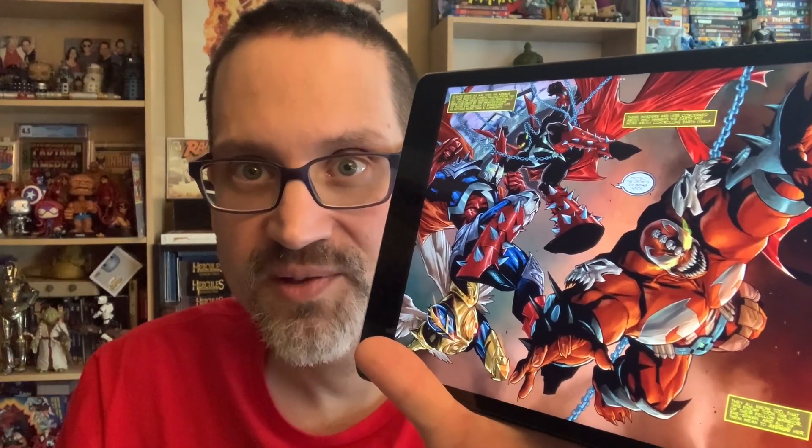For art I'm also giving it a 1.5. This is a great one — it probably looks even better in physical form. You've got Redeemer, Spawn, Medieval, and Monolith all jumping down together, which is awesome. I love the art in here — it's very colorful, the inks are good. I still think Gunslinger is the two, the best art overall, but all the others are pretty good as well. This one came together nicely.